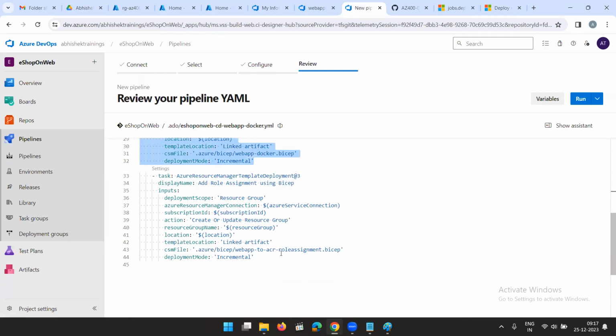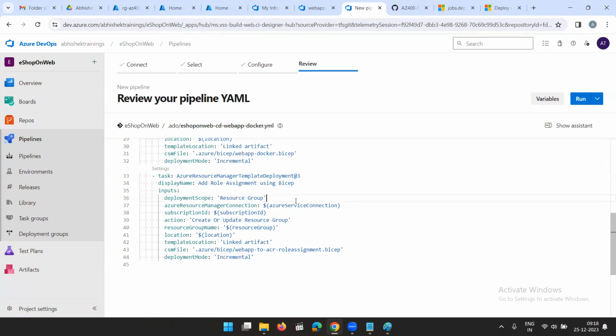Abhishek, instead of a bicep file, can we use ARM? We can use ARM, but then we have to sit and write the whole ARM template. We don't have any ARM as of now. As an activity, if you want, you can do it at your side.